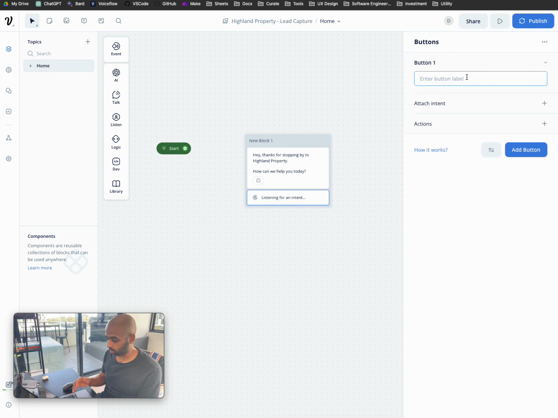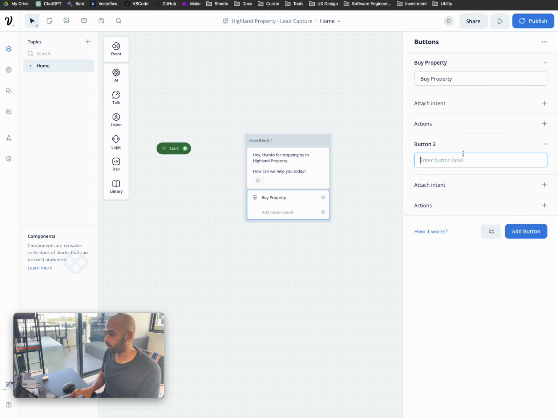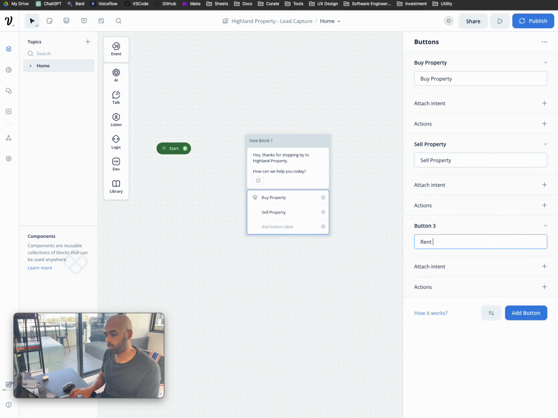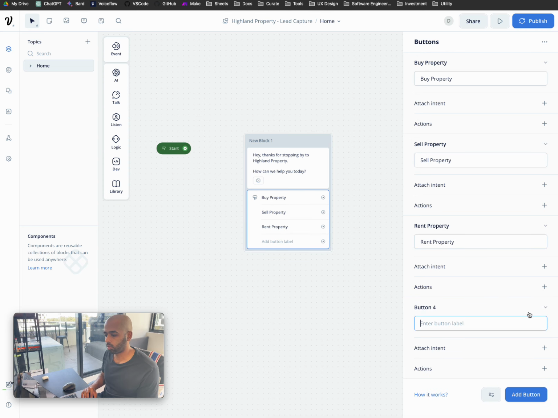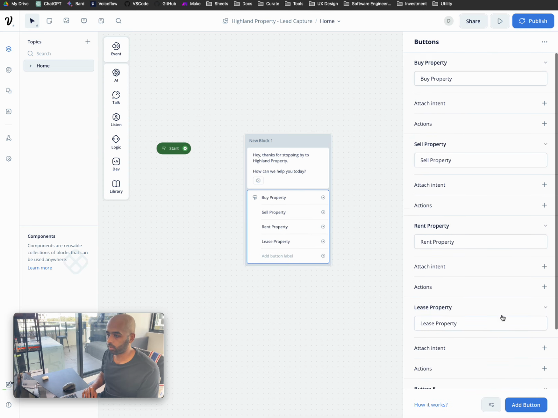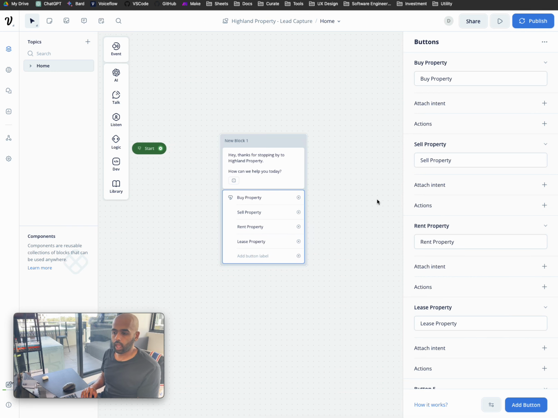We know there's a couple of things someone wants to do here. They want to buy a property, sell a property, rent a property, or lease a property.